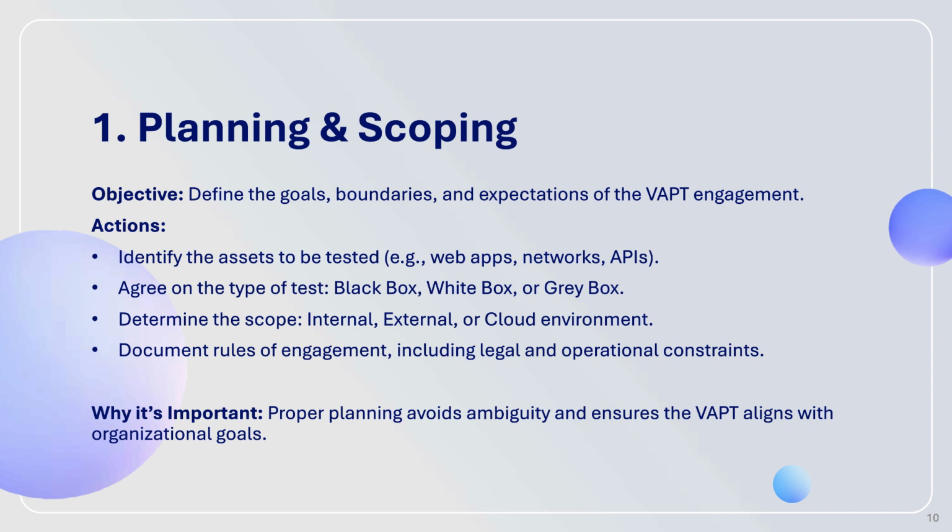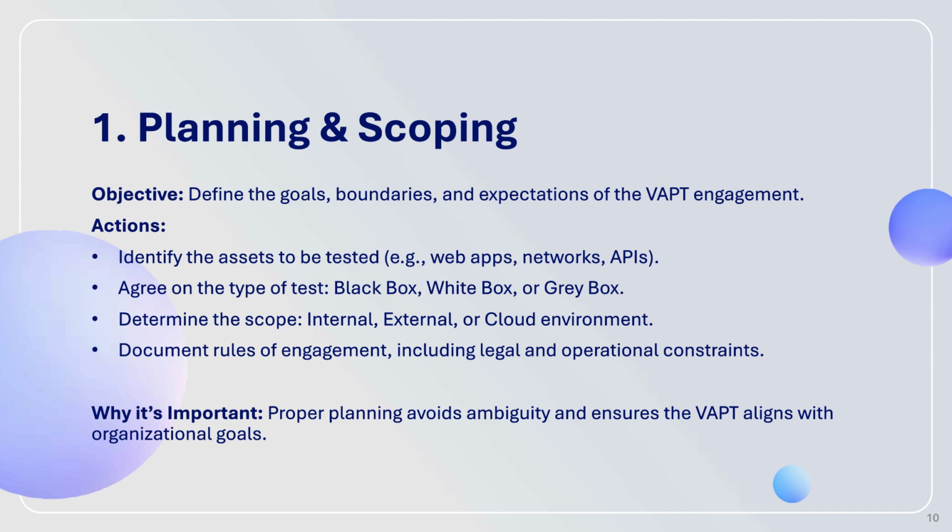Clearly define whether the testing will focus on internal systems, external systems, or cloud environments. Then define the rules of engagement. Establish legal and operational constraints. For instance, define what's allowed and what is not during the test. This avoids conflicts and ensures compliance with regulation: clarity, transparency, minimized risk, legal protection, and efficient testing.